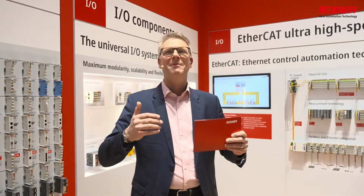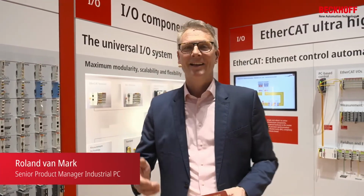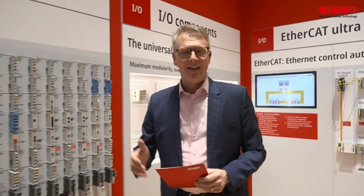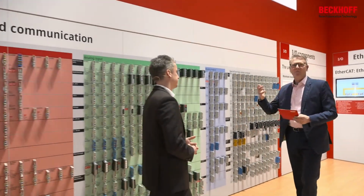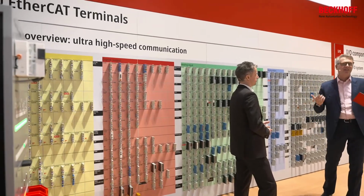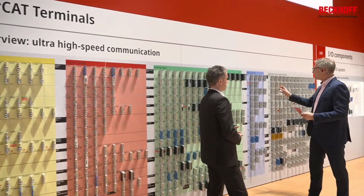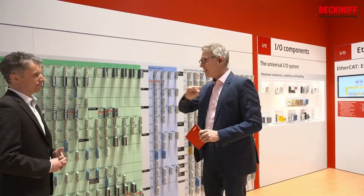This is true, because we are not on the highway to hell, because we can measure energy professionally and make sure that everything is up and running. Now, when we talk about measuring energy, we immediately talk about our I/O system. And if you take a look around here, these are all terminals who measure different signals, different currents, voltages, or analog signals, whatever you name it. But this is only 1/3 of the total program. So I need Fabian to help me.